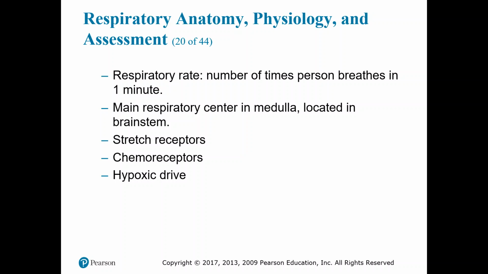The hypoxic drive. The body also constantly monitors PaO2 and pH. In fact, hypoxemia, decreased partial pressure of oxygen in the blood, is a profound stimulus of respiration in a normal individual. People with chronic respiratory disease such as emphysema or chronic bronchitis tend to retain CO2 and therefore have a chronically elevated PaCO2. Chemoreceptors in the periphery become accustomed to this chronic condition, and the central nervous system stops using PCO2 to regulate respiration.